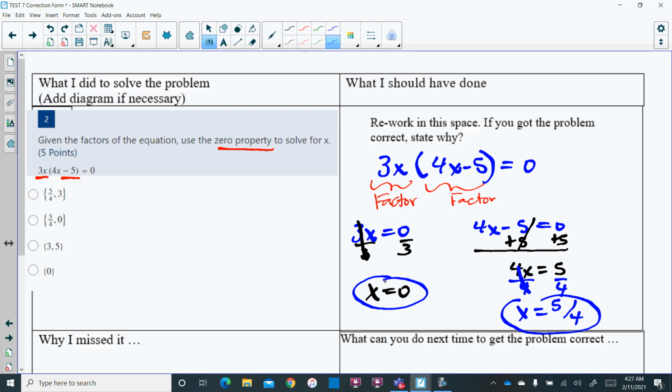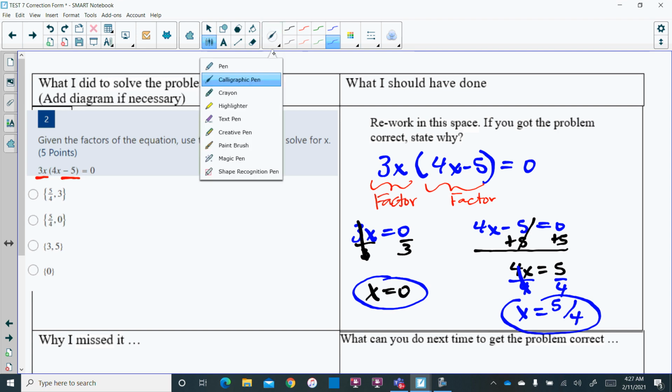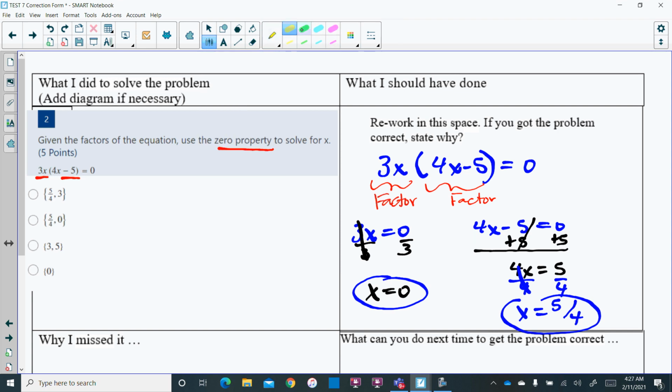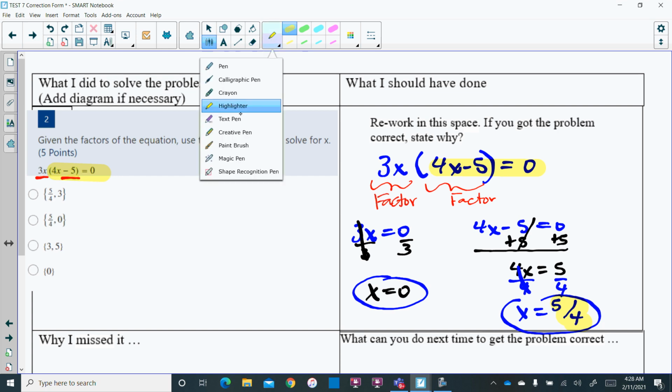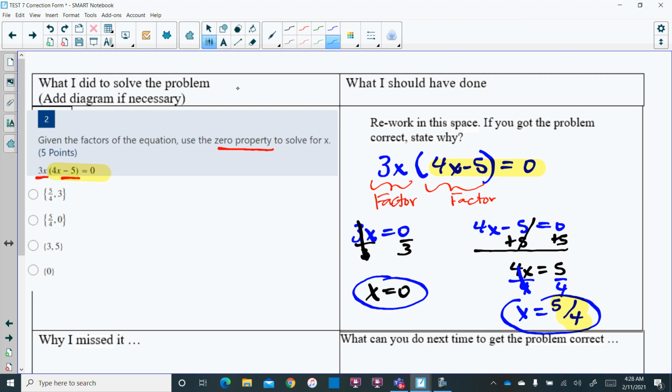And so basically I was just looking to see if you could set it equal to 0. What most people did, and I think it was just a problem solving tool, was they set this one equal to 0, because they just kind of saw that part right there. And then they got to the 5/4, so they knew 5/4 was in one of them. And so then they did a process of elimination to get to the actual solution. So you needed to have both.